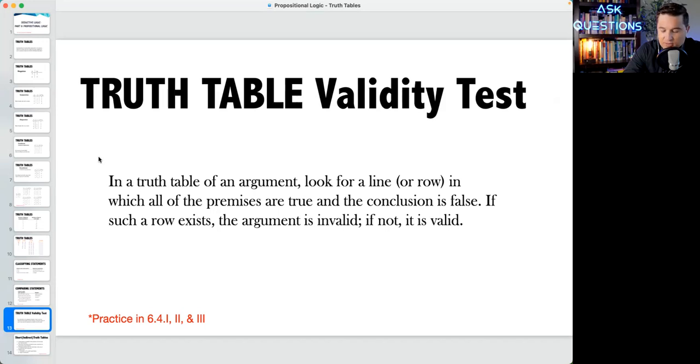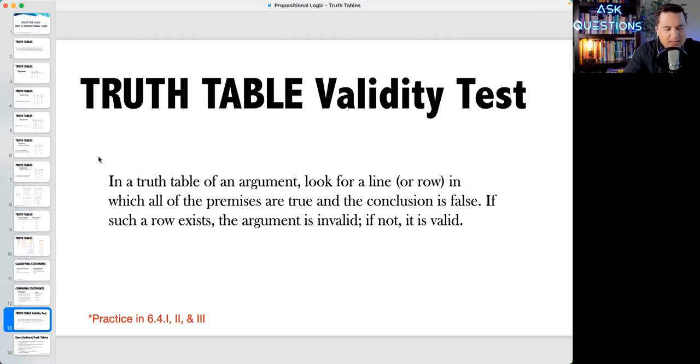Now, at the beginning of this course, I told you that to some degree, innately or culturally, we have a logical ability. We have a sense of reason and rationality. And with that alone, we can often determine if the conclusion of a deductive argument really does follow from its premises, whether or not it's valid. So sometimes you can tell just by looking at it, just by reading through it. Sometimes you just instantly can tell. Sometimes if you reflect on it for a little bit, you can figure it out.